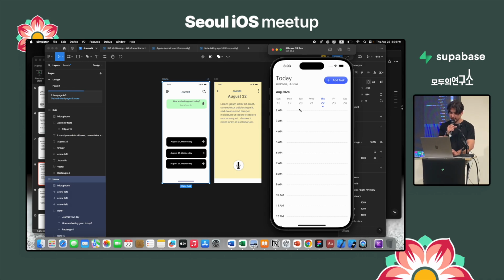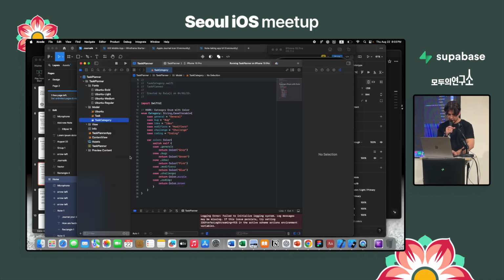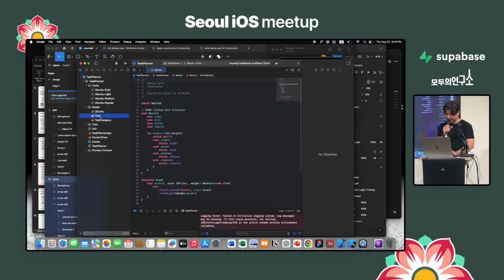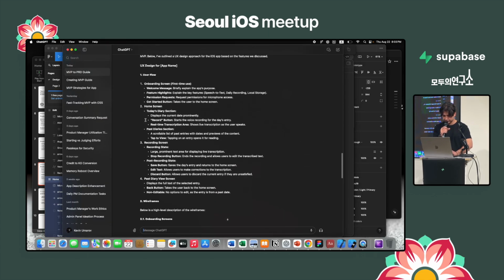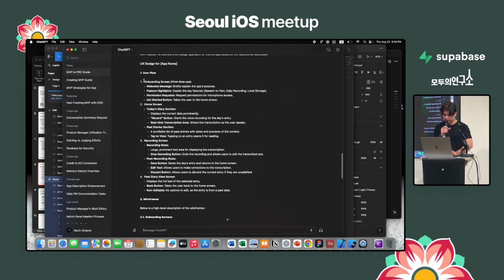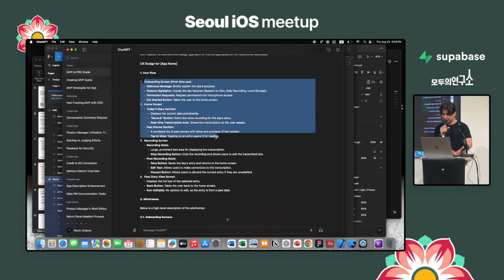How I can do it is I can go through each one of the files in this application, and then I can copy and paste, and with the already written requirements, ChatGPT already remembers these requirements.